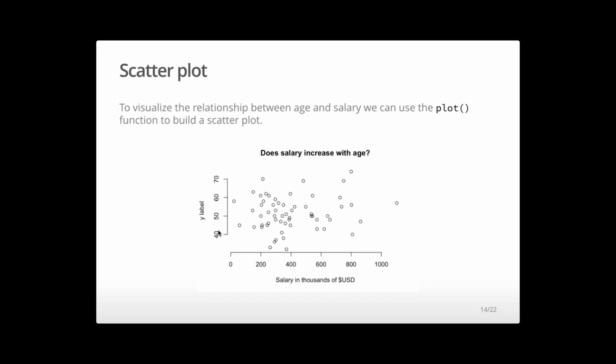Let's go ahead and move on to the next step, which is creating a scatter plot. So if you want to maybe say, does salary increase with age, or something like that, you can build a scatter plot.